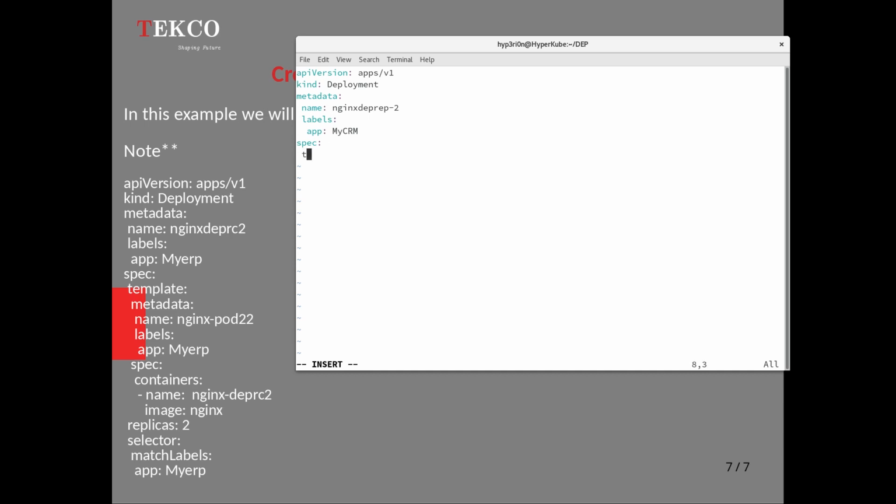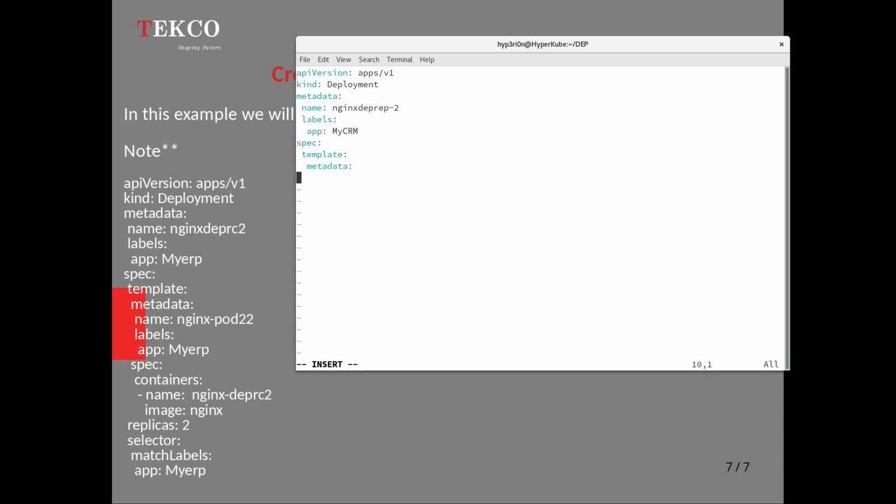So now we are going to go into our spec. So it's going to use a template. Okay. And now the metadata here.